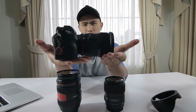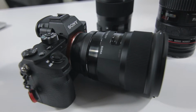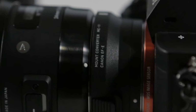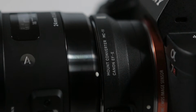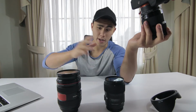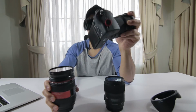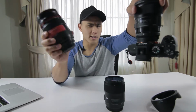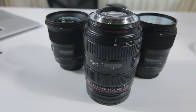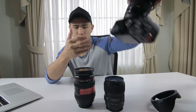Now look at that build right there. The Sigma lens is pretty much almost bigger than the Sony body. I'm using an MC11 adapter for a Canon mount Sigma lens, so I could mount it on this Sony camera. So I will show you the comparison between this lens, the 24-70mm, and the 24mm. Now this is f/2.8, almost double the aperture of that, so it's a lot slower, almost two times slower, and this one's two times faster, obviously.